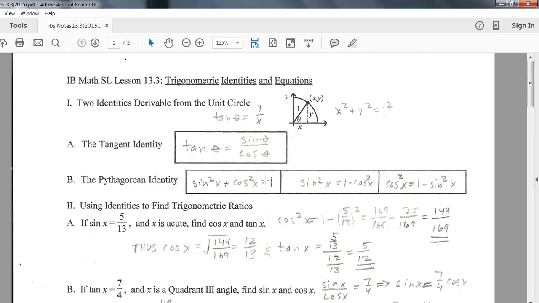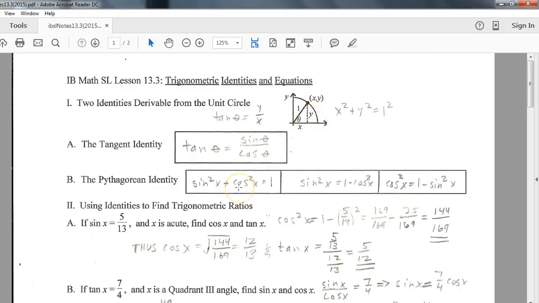There is not a lot in your formula packet when it comes to trig identities. You get just a couple that are in there. So these are going to be the most commonly used. So these are the ones you got to be familiar with. So tangent we already know is sine over cosine. And we can see where that comes from right here.